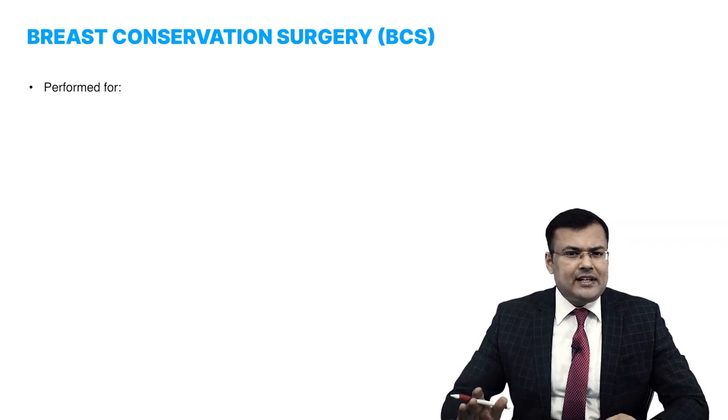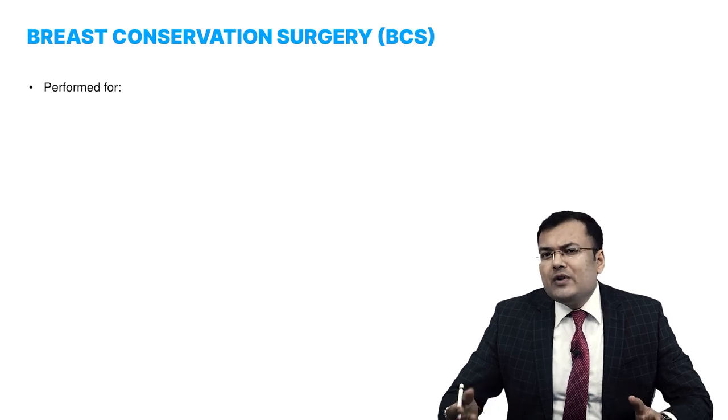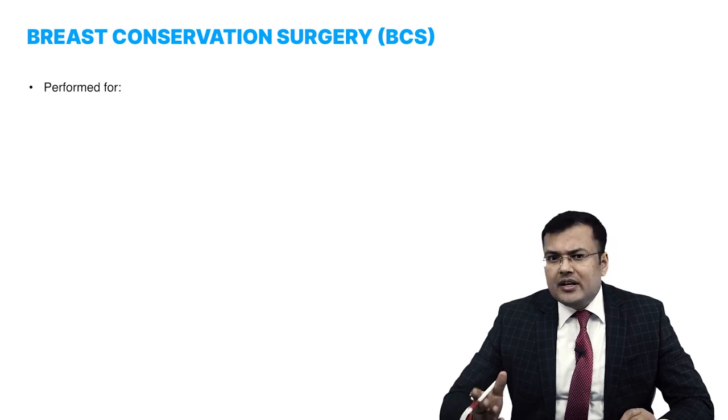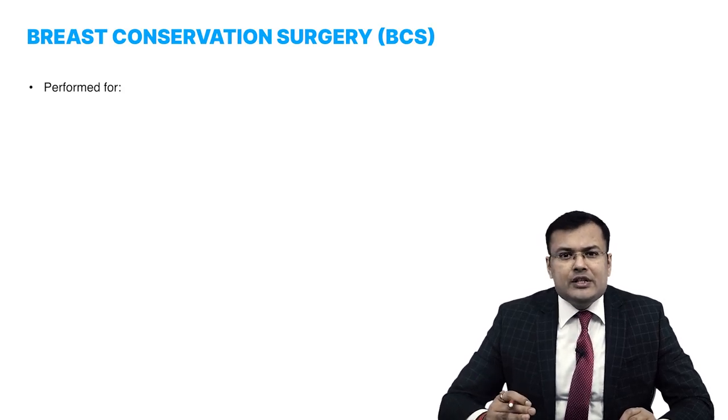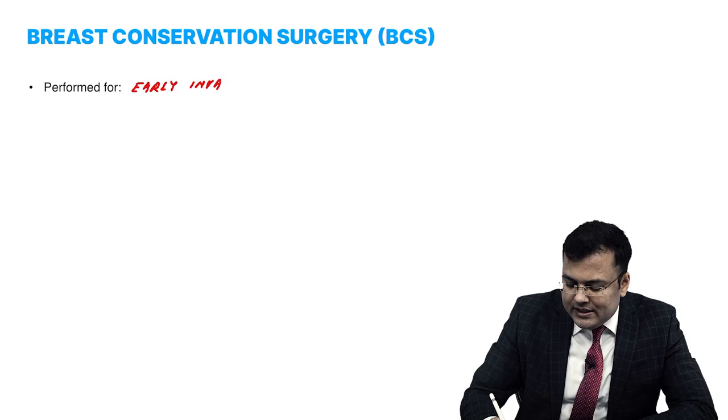So you perform the mastectomy. Now we are going for breast conservation surgery. Second option, we can go for breast reconstruction. First, you tell me for which stage we are going for breast conservation surgery. You know, breast conservation surgery is done for early invasive breast cancer. And what is the stage? Stage 1, 2A, 2B? It is done for early invasive breast cancer. Clear? And what is the stage?